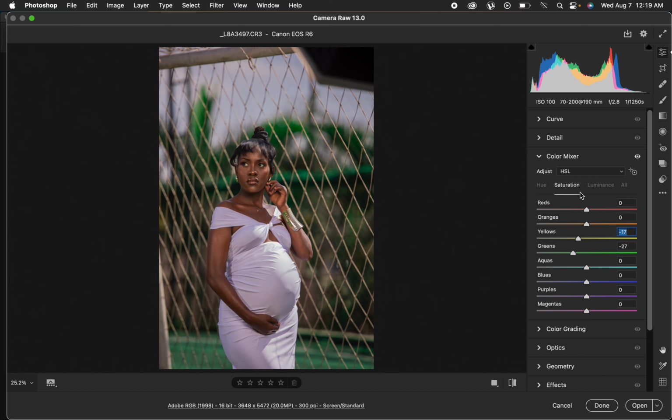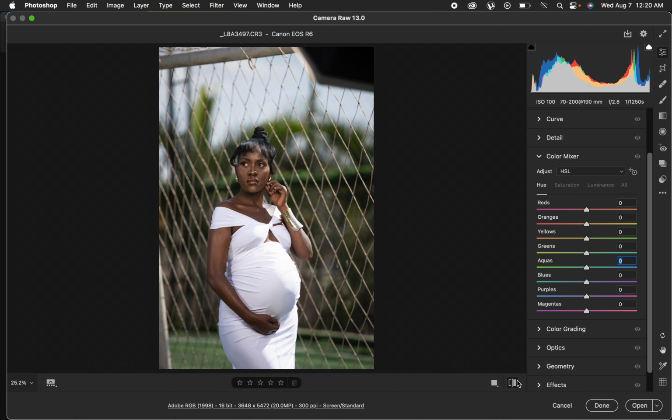But we are not yet done. We are going to intensify the blues in the sky, for example, by coming and taking up the blues, just intensifying the blues, just like that, by taking the saturation all the way up, then coming to the luminance and slightly darkening to recover the blue sky right there. Then you're going to come to the hues and also change the hue of the blue color slightly to around, I think negative 32 is fine. And you can play around to see what the aquas are going to add to the image.